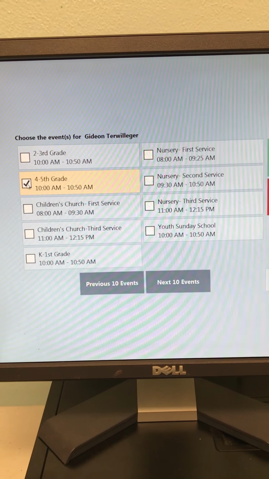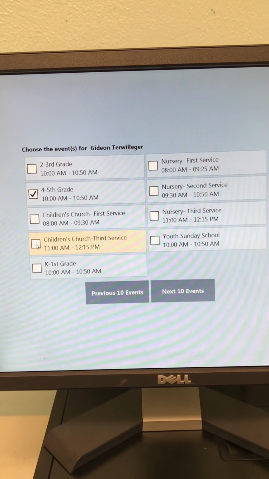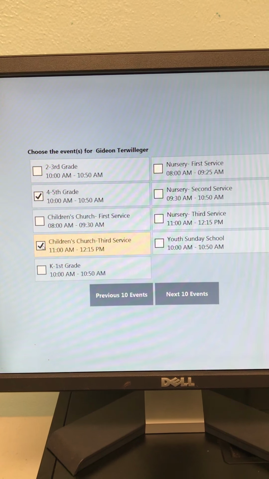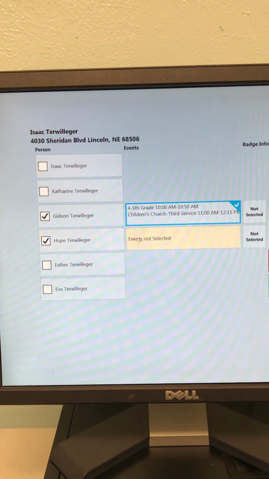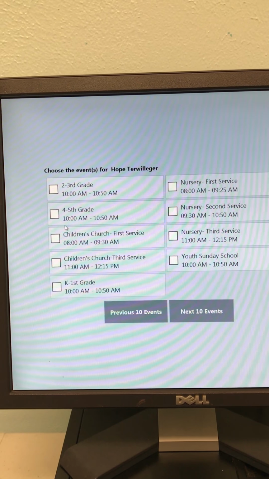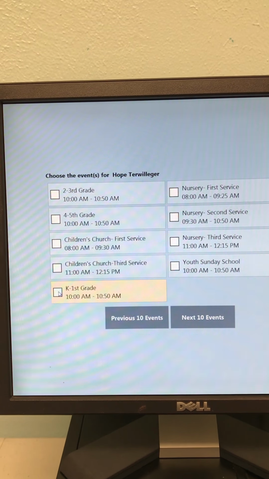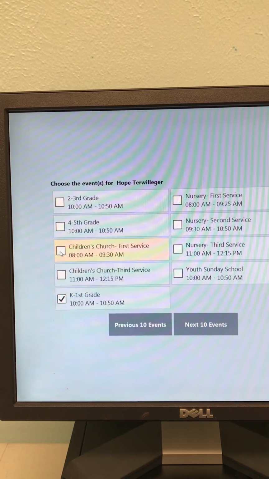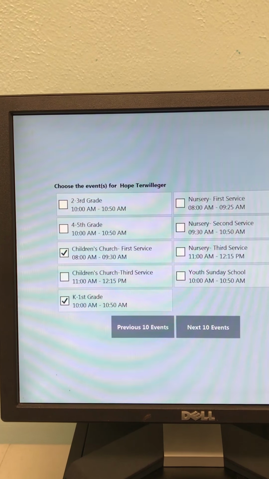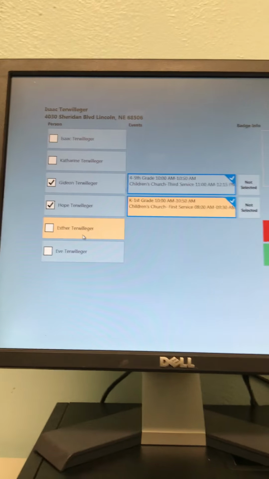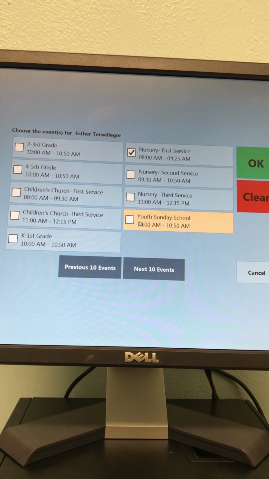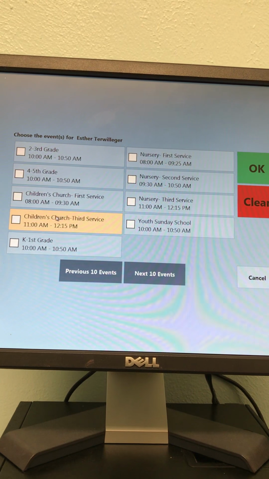So my son will be in Sunday school, he will be in children's church during third service, and so those are the 2 things that he will be in. And my daughter, she will be in Sunday school, and she will be in children's church during first service. And so then I will click on that and click OK. And then I will go to my other daughter and click on her information.